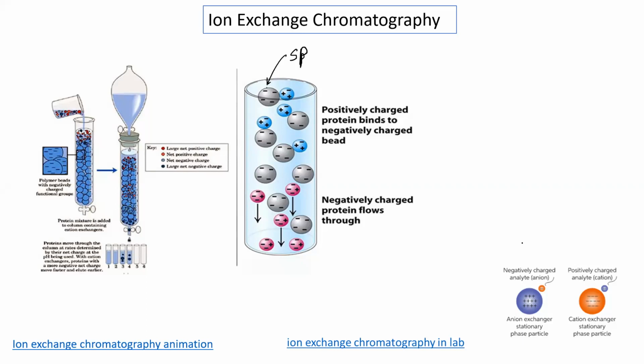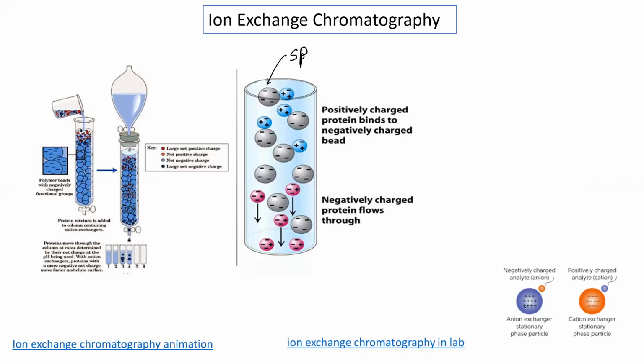Okay, here I had another picture. If you look at this picture again, the same thing is explained. So this is your anion exchanger. Then there is the binding between these opposite charges. Here also, it's a cation exchanger. So it will be attracted towards the positive, and then this bonding will remain. The rest of them which could not cling to the exchanger will come out of the column.